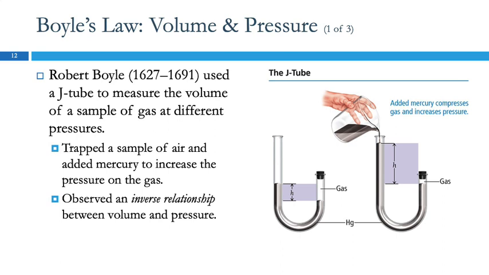So now we have a greater difference in pressure than there was before. So he observed that if you increase the pressure on a gas, its volume gets smaller. It decreases, which kind of makes sense. If you think about a balloon, and if you were able to squish it, what would happen? You put pressure on it, it's going to get smaller, right? Because that's what gases do. You can compress a gas. You can't compress liquids and solids. So this was an inverse relationship. If one of those goes up, the other goes down.